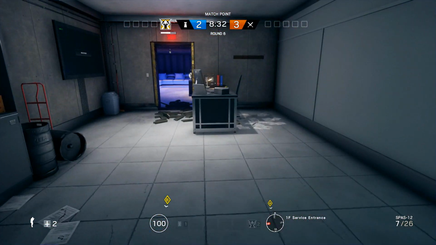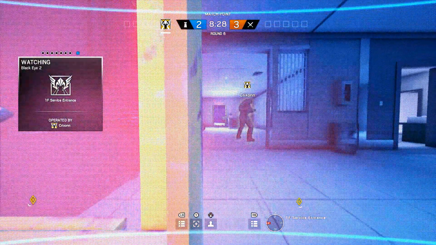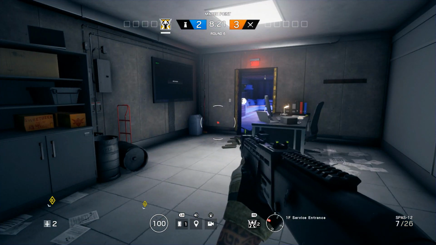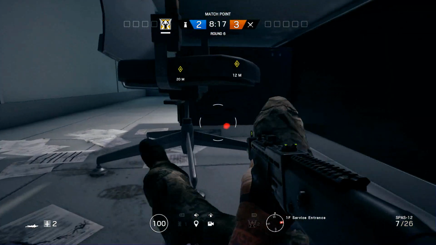And as soon as you do that, as you can see, the Valk cam, the pole's in your way, but not as much as you would think. As you can see right here, I can see the whole door, but they really can't see the Valk cam at all. So I don't know if it's a glitch or a bug or just meant to be. But anyway, the camp spot is right under this desk.